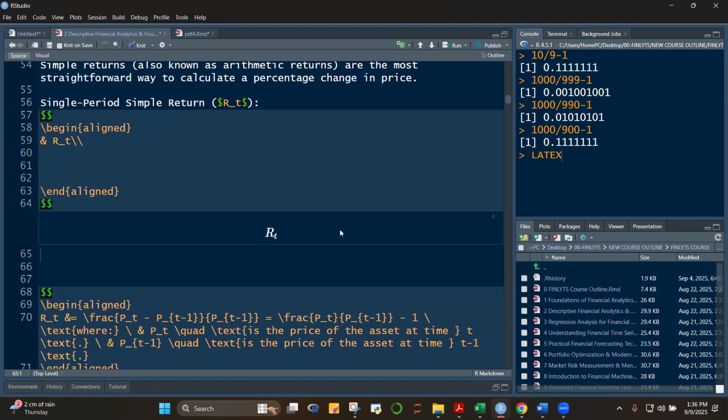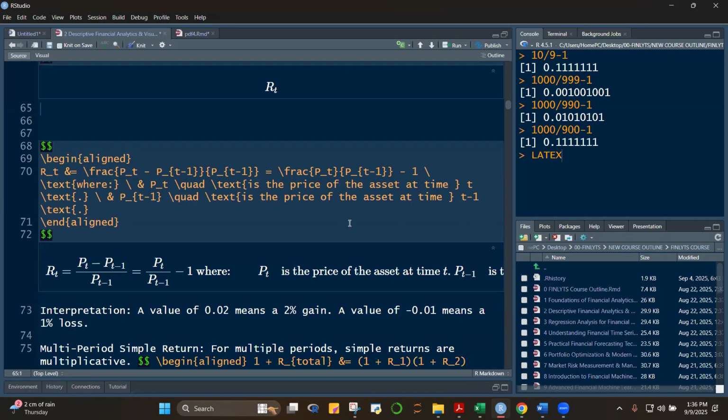So R sub T tayo, no? Class. Okay, now what we need is, how do we write this formula? R sub T is equal to P sub T minus P sub T minus 1. Now, I discussed this first. This is the old way. This is the elementary way of writing simple returns, class. Elementary because it's good in the calculator, but not really good in software, in Excel, for example, in R, okay?